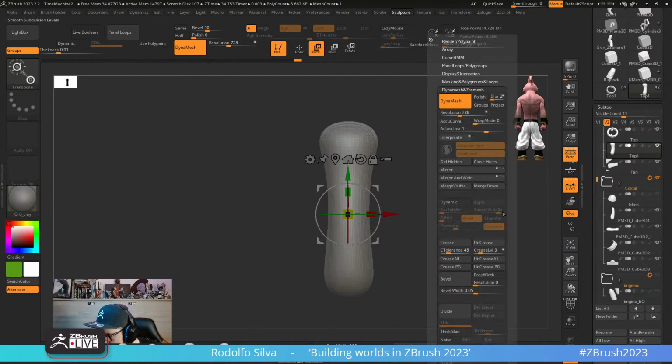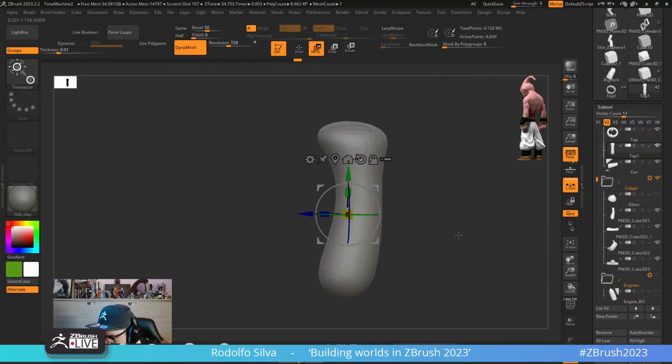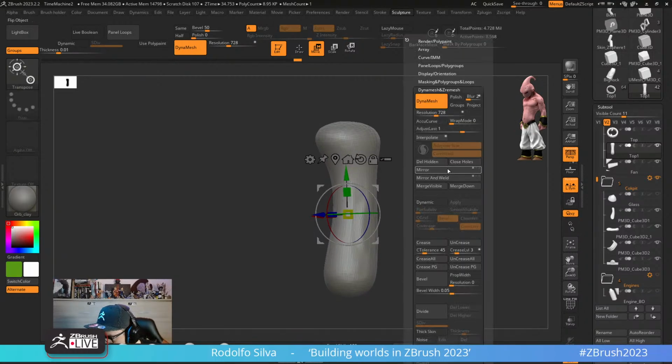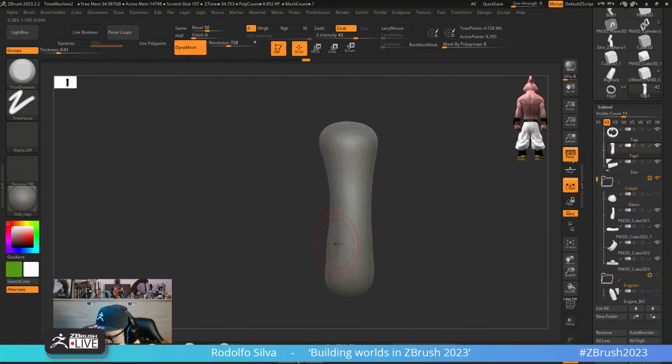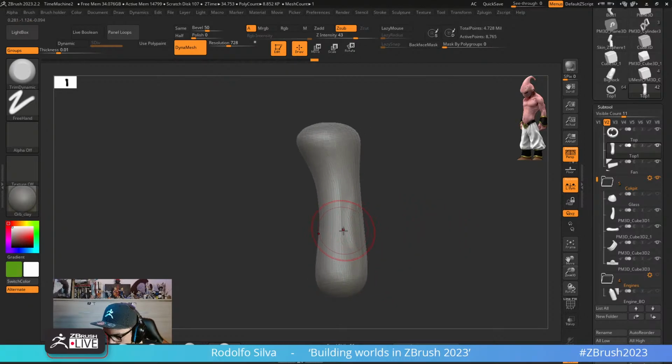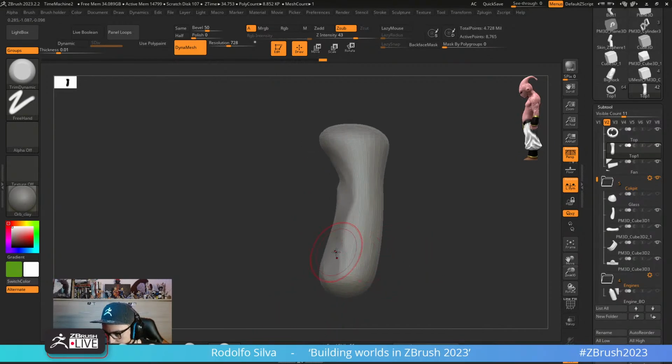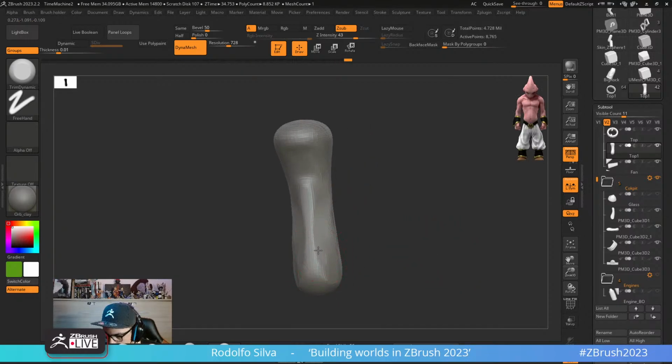Doesn't matter. Just mirror and weld. Mirror, mirror and weld, mirror again. There we go. Try to do this kind of clean look.